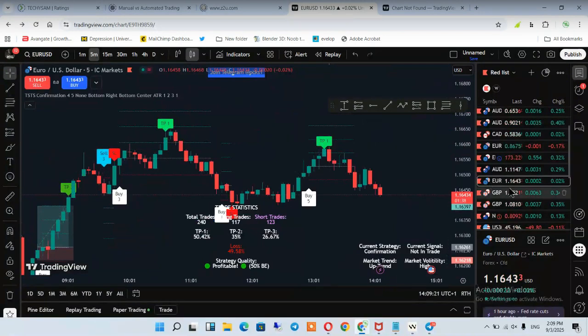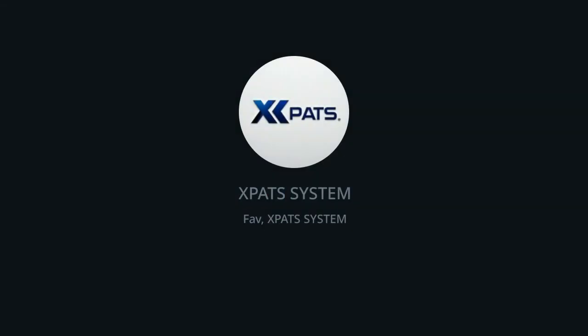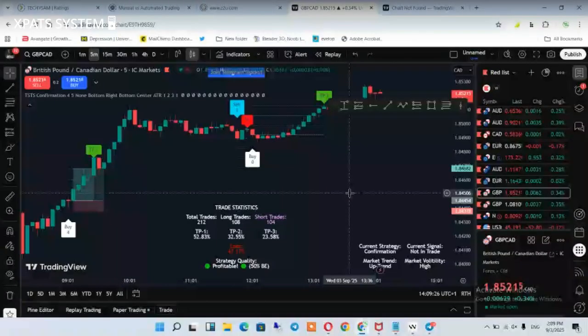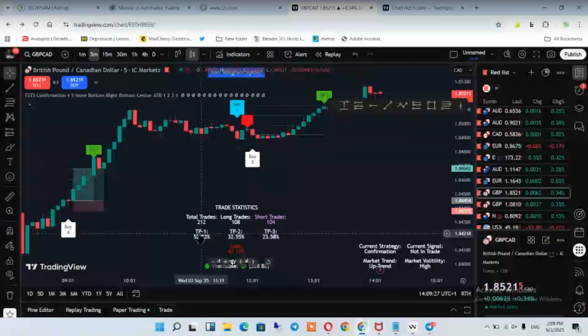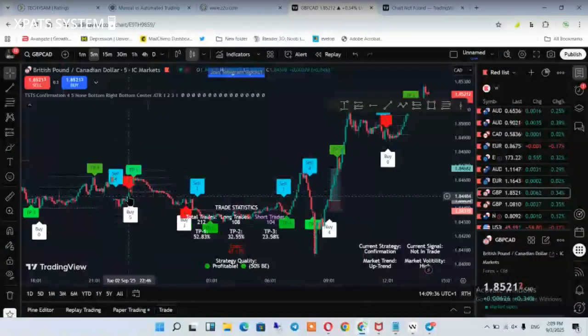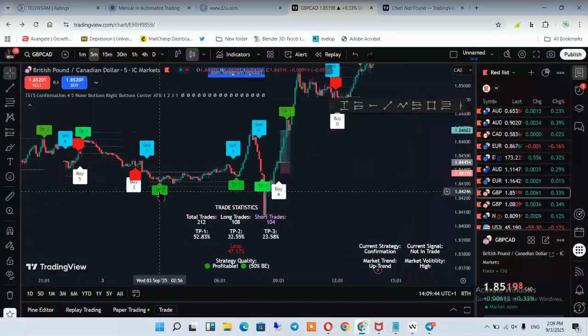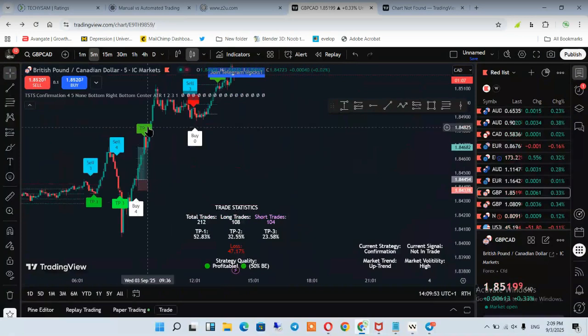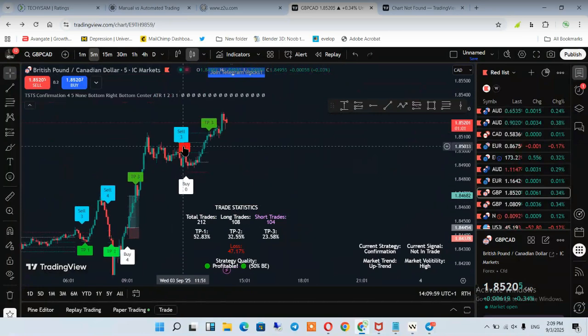Alright, so let's check GBPCAD. GBPCAD is profitable, so we work with it. How well would I have done if we started trading today altogether? Okay, so this is it. My first trade is going to be a buy with 1 hour, then the next one is a sell with 0 hour back. Now I'm going to get 2 hour from here, 1 hour from here, that's 3 hour, another 3 hour from here, that is 6 hour, another 3 hour from here in GBPCAD, that is 9 hour, this is 8 hour, back to 8 hour, then 11 hour.